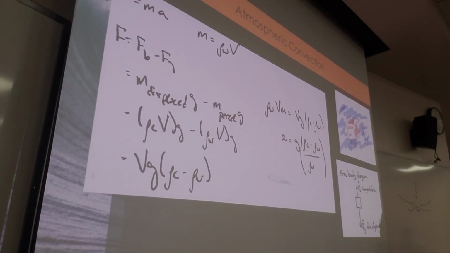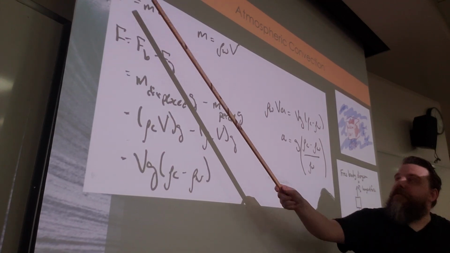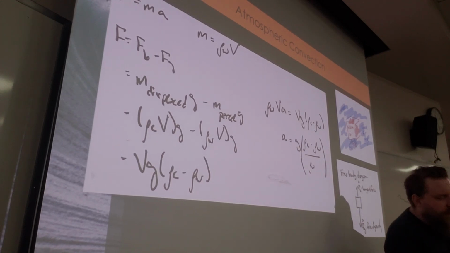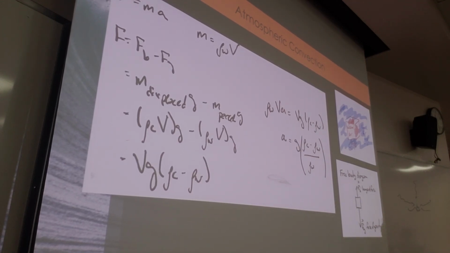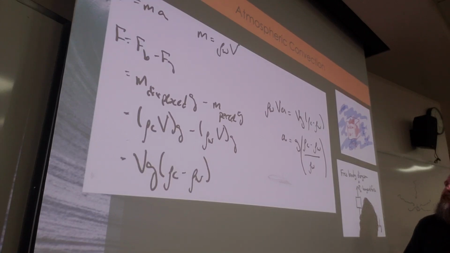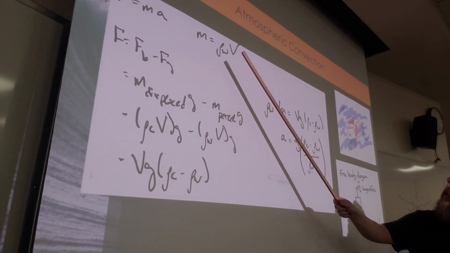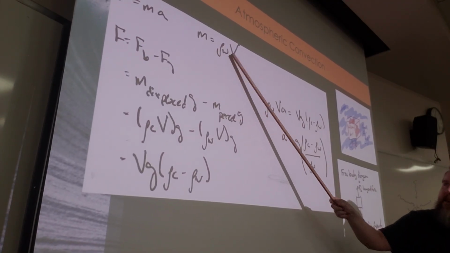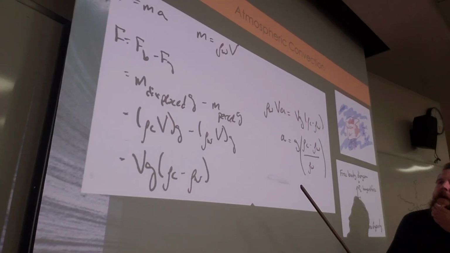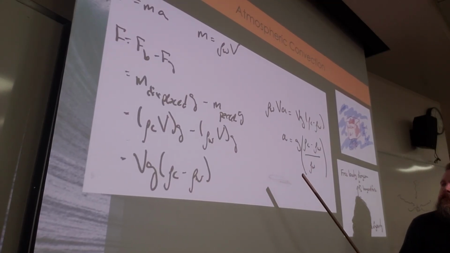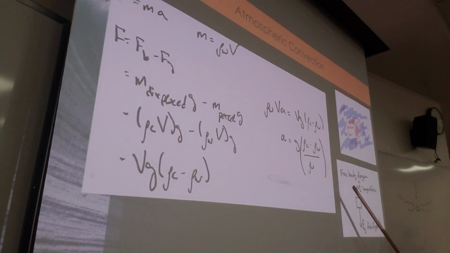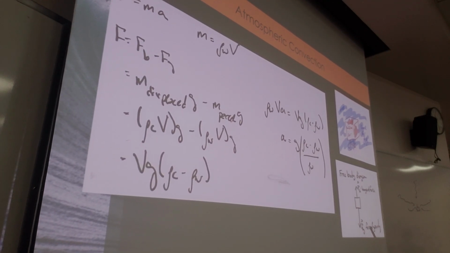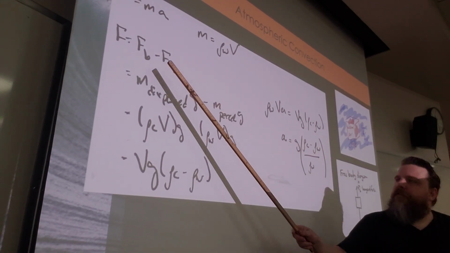So the usual thing we'll do is write down Newton's second law as F equals ma. In this case, we're applying F equals ma to this warmer parcel. The mass of that parcel is equal to the density of the warm air multiplied by the volume. So that's your mass in your F equals ma formula. And now the force is equal to the difference of the buoyant force pointing up and the gravitational force pointing down. So what are these forces?